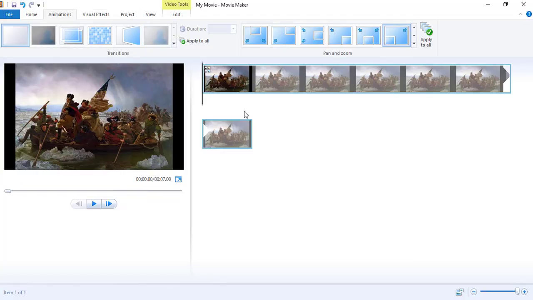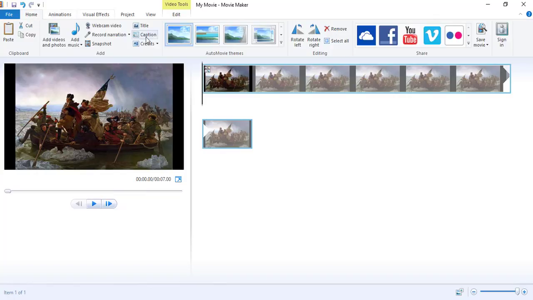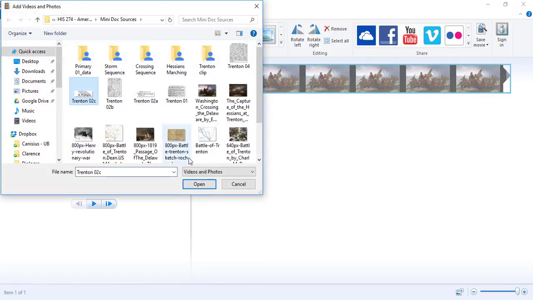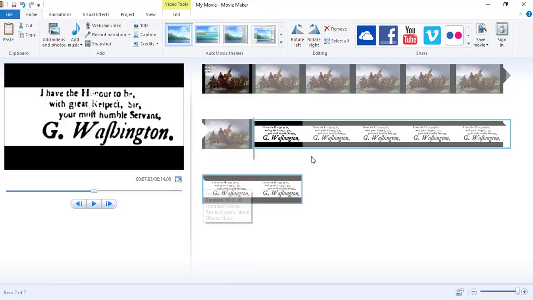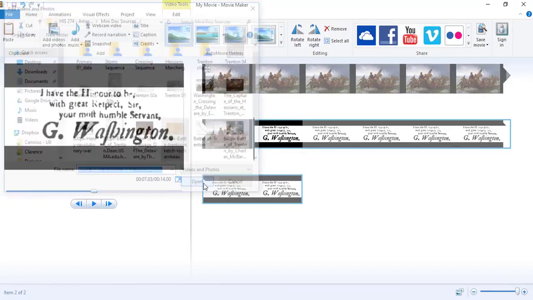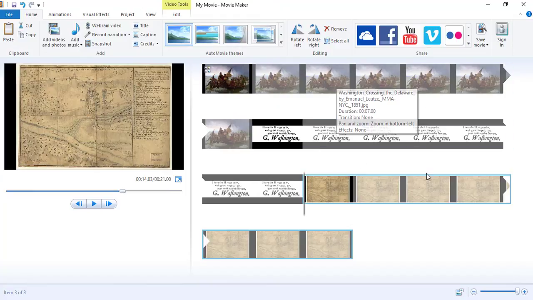So then again, go back to the home. If I wanted to do some more aspects to this, I certainly could. I could add more videos and photos. Then after that, I might go with this clip of a primary source. You see it's kind of building. Now it's 14 seconds, but I can always adjust that. And then I could keep on building and adding more of my sources on top of it, and then you lay it all out.